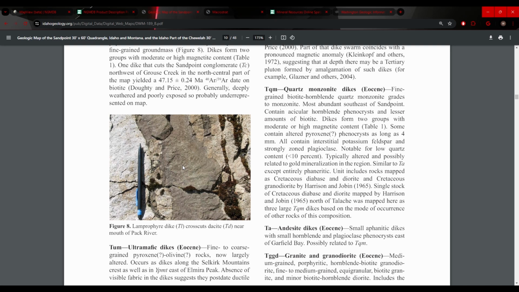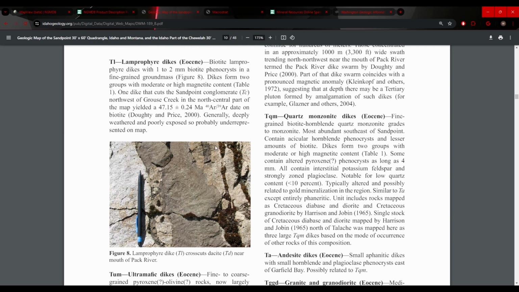And this is what I use, or why I use geologic maps when I'm wanting to rock hound or go prospecting. This gives me a good insight on what I'm going to be dealing with in the region. And this is how I get my information. I'm not physically going out to all these places and doing my own mapping. I mean, I do on small scale, but if I want to get an idea or an advantage of what I'm getting into, this is why I go to geologic maps and look up publications, because there's a load of information.